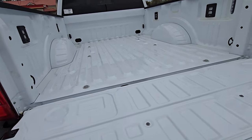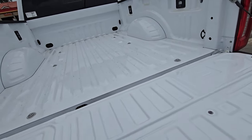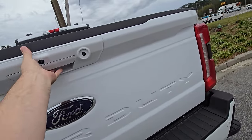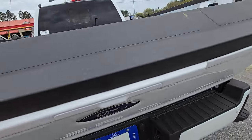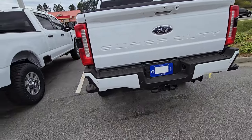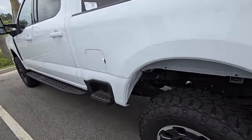So it would be nice to have that other access to get this tailgate out of your way to reach in closer. But like I said, I don't know if they are even going to offer that on a Super Duty. The tailgate is huge, but it's still very light. It's air dampened, and it's very easy to put up and down, which is a nice feature. Awesome hitch on there, your basic stuff that you would expect to see.